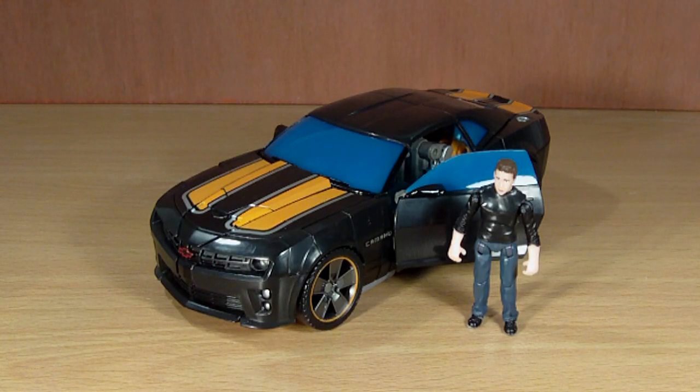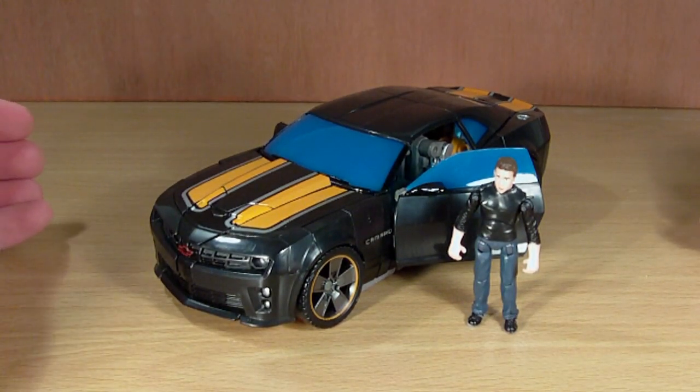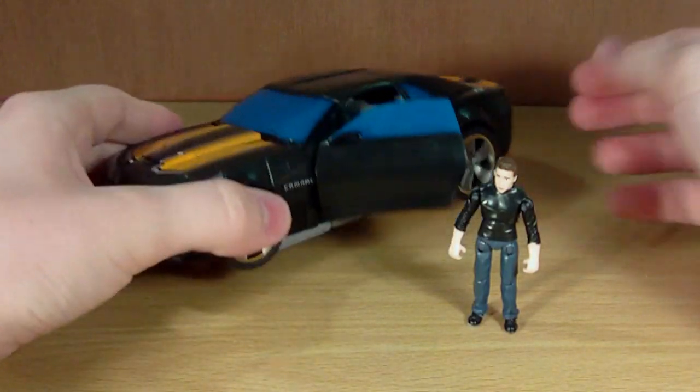Anyway, let's get Bumblebee out of his packaging and let's see how he is. And here is Human Alliance Bumblebee out of the packaging and in his vehicle mode. And I will say that I really, really like this figure, much more than I thought I would. The colour scheme looks much better than the original, in my opinion. I just think black repaints always look awesome.